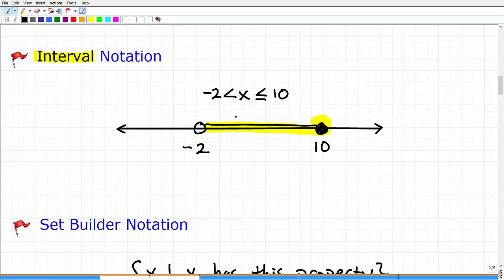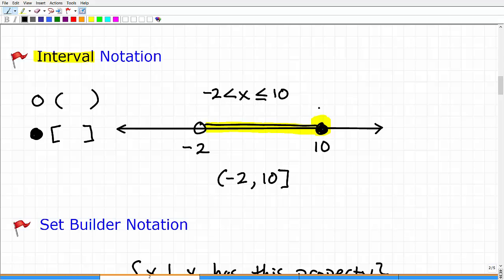Now, interval notation, this is kind of a shortcut way of doing it, rather than this longer way to write it. What we're going to do is every time we have an open circle, we're going to use parentheses, either this one or this one, and for closed circles, we're going to use brackets. So interval notation is basically an easier way of expressing this same interval. So we're starting at -2, comma, we're going to 10, bracket, and that's it, okay.